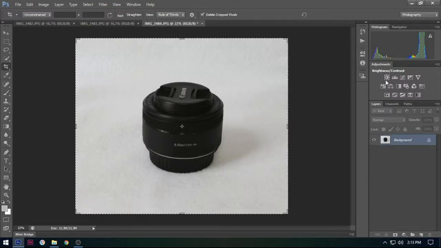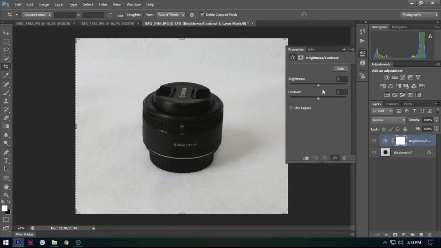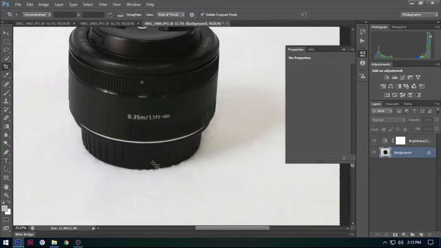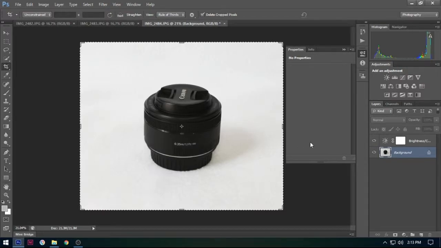And then we're gonna go up to brightness and contrast, and we're just gonna adjust the brightness. I like to put the brightness on about, let's just type in 40%. The reason is that, as I mentioned, that white sheet, like the white blanket, has all the little bubbles on it. So I click back on the background image, and you can only really see the bubbles if I zoom in over there. If you want to, you can neaten it up, but otherwise you could just leave it in there. And it also brightens up the lighting a bit on the lens.